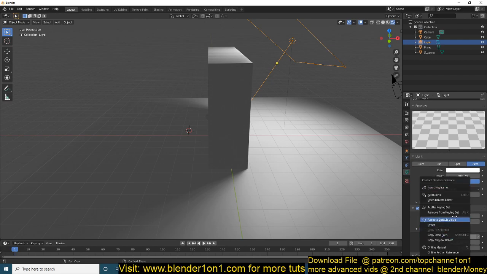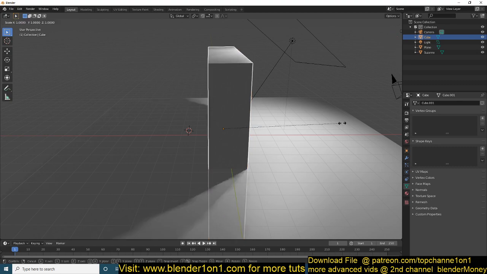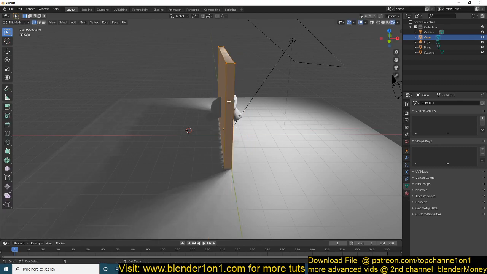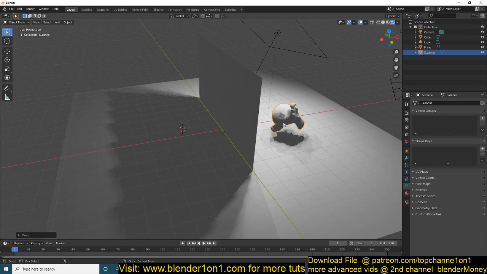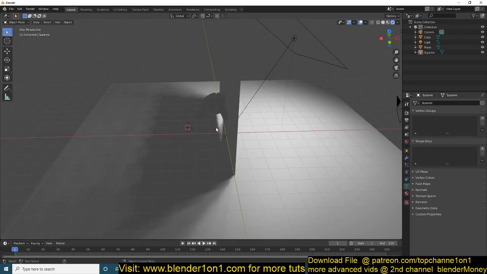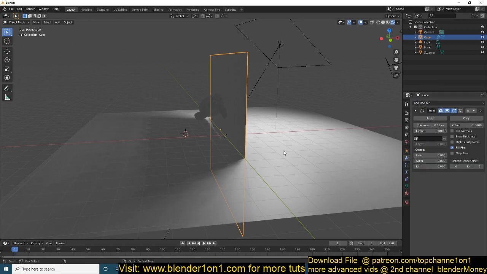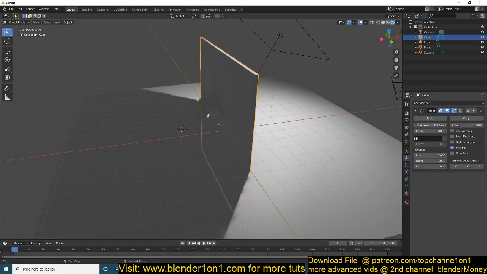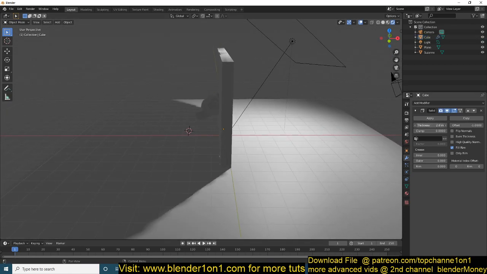So by default, let me reset this. You can see we have that bleeding, but if you play with the thickness and then the distance, you can get rid of that bleeding. And sometimes it also helps, say, instead of this being a plane, you can see we're also getting some bleeding in different areas. So to get rid of that, I found that if you add something like a solidify modifier and increase the thickness just a bit, you can also get rid of some of those issues.